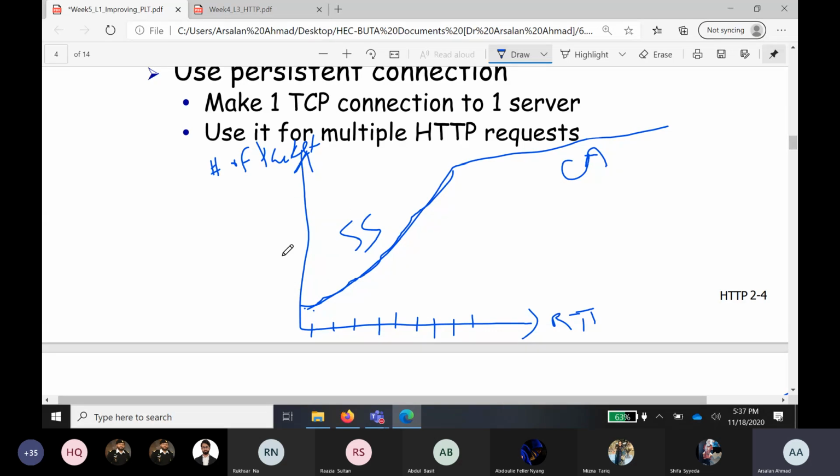So this is exactly the same as TCP windowing. You can assume that on the y-axis it is not the number of packets, but actually the window size. I am just trying to camouflage a few technical terms which the students don't know right now.